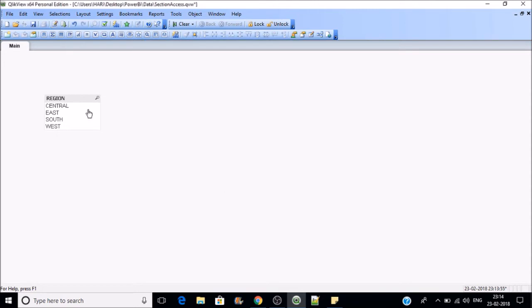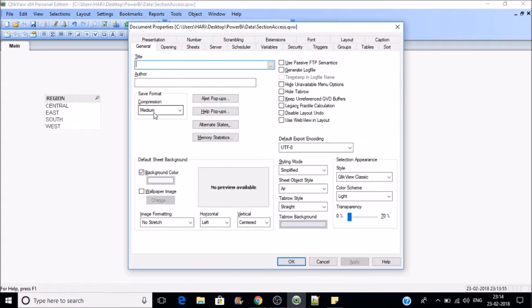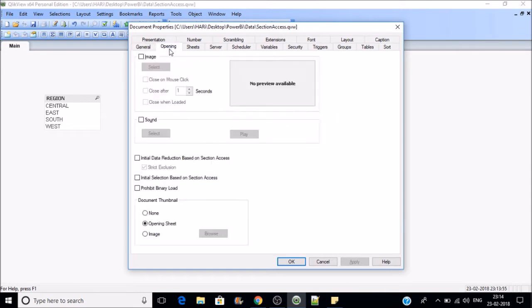After implementing your section access, what you have to do is go to the document properties, and the shortcut is Ctrl+Alt+D. In there you can find many tabs. The one we need is the Opening tab. There you can find initial data reduction based on section access. You must check this along with strict exclusion.